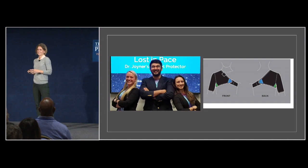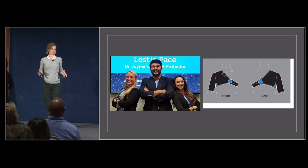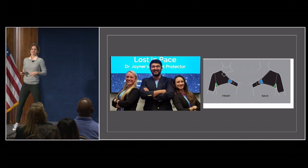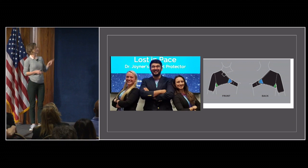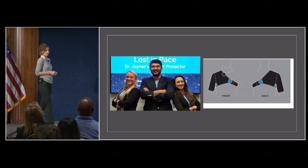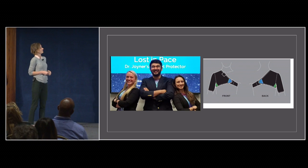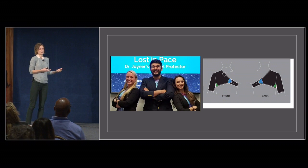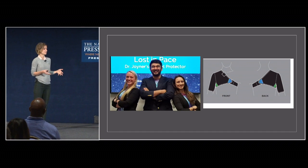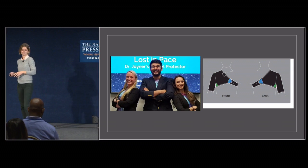So it's not just happening at hackathons now. Universities all over the country are catching wind of what we're doing, and they're contacting us. This is a student team from Virginia Commonwealth University, three entrepreneurs that have designed a new kind of pressure bandage. And now they're working with cardiac surgeons throughout the VA to test this bandage that prevents hematomas post-cardiac surgery.